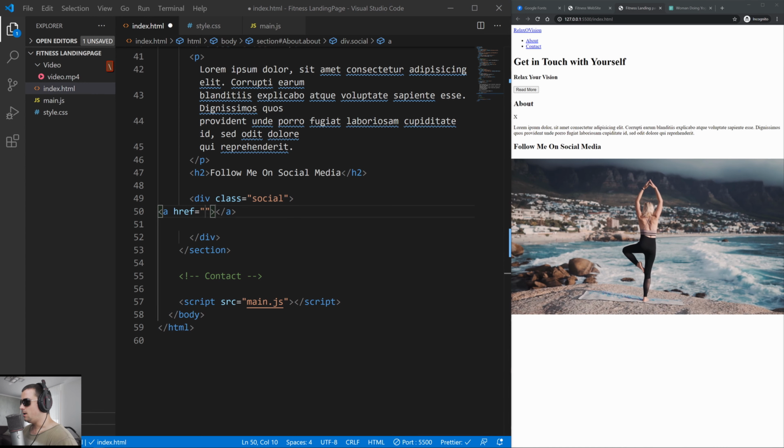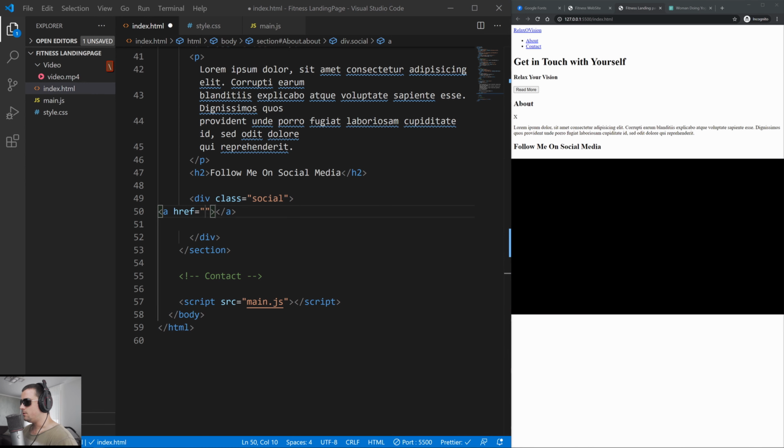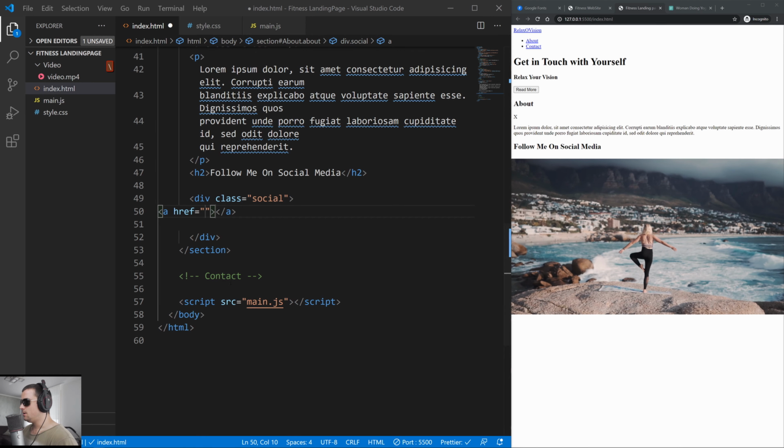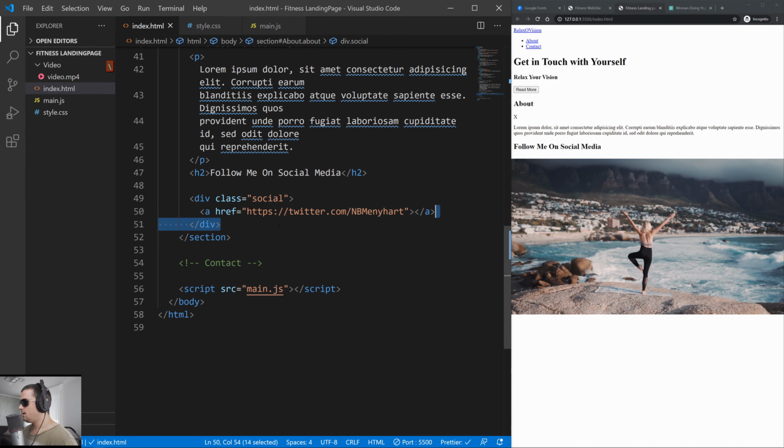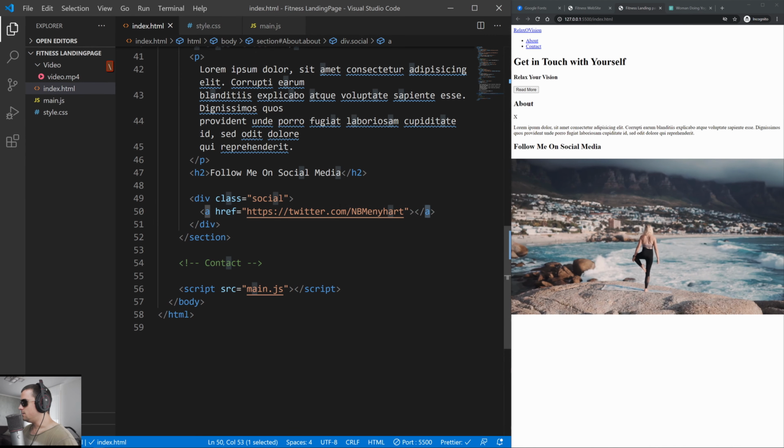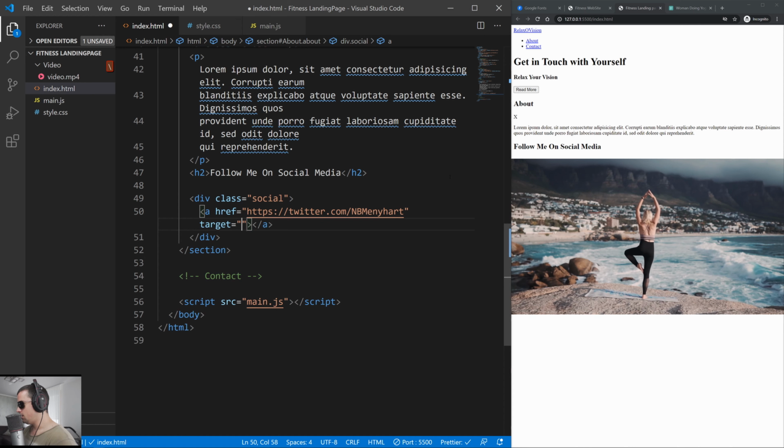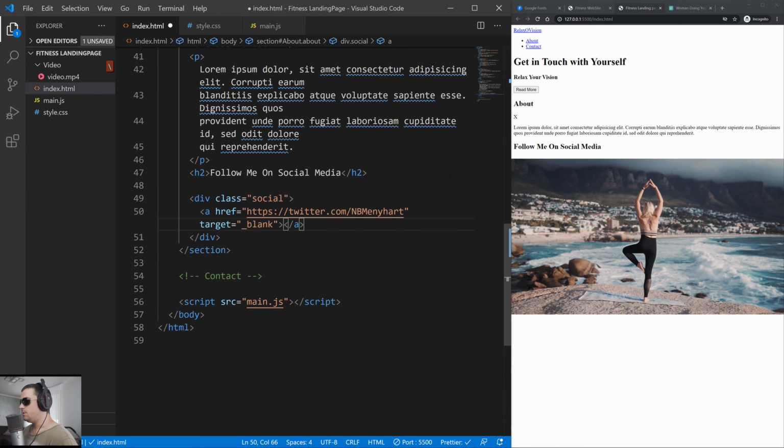So for example, if you want someone to go to Twitter, then you would need your Twitter link for the HTTPS. And I also wanted to open it up in a blank page, so in a new page. So I would use target and then blank. Okay, so this will open up the link in a new page, and within our anchor tag, we will create our icon tag with a class of fab and then fa-twitter.